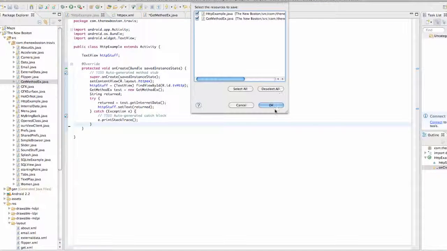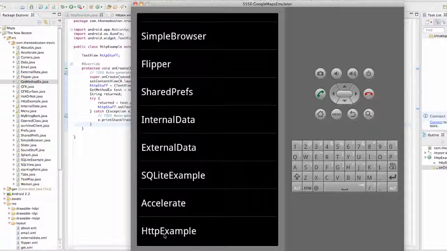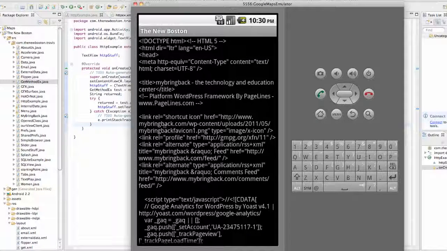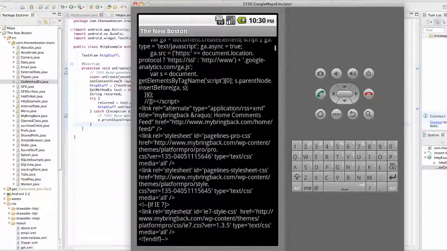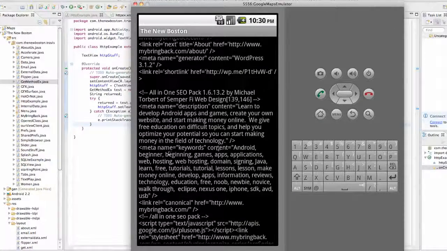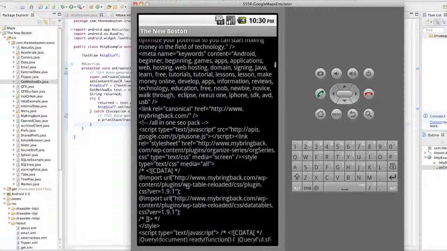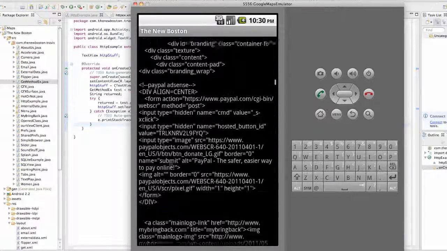So we're just going to run our application, and we're going to go down to our HTTP example, click that, and hopefully our text view, and see our text view already changed the data. And this is the stuff that we get back. We can also break this down, which we'll get into later, but as you can see, it's nicely structured with the information that's being passed in through our website. Again, I had that scroll view just for this reason, so we can scroll through here and see some of the stuff like keywords, the meta name, just some of the background stuff of the website that we can read and process and access some of that information.